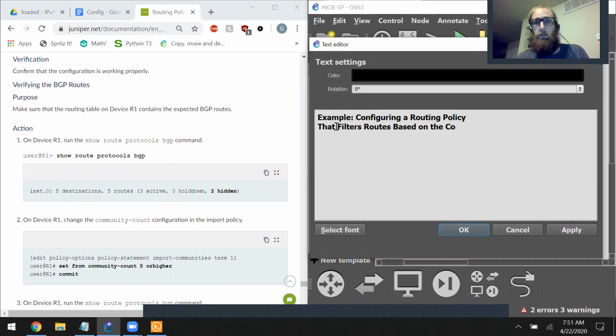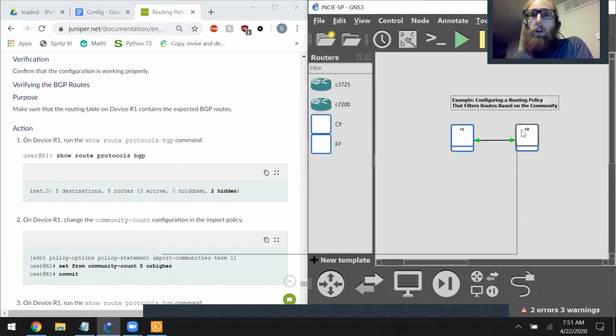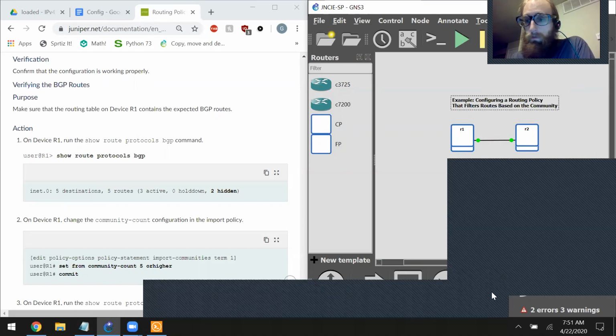And then finally, the last thing we did is learn more about what it means to include the knobs reject and install in a static route. So thanks for watching. Stay tuned for the next video where we verify the exercise.